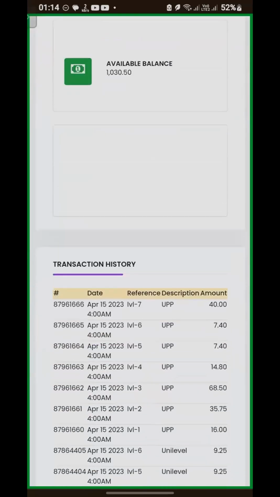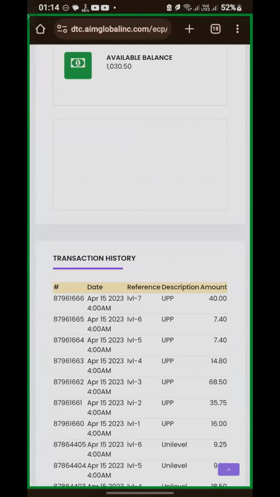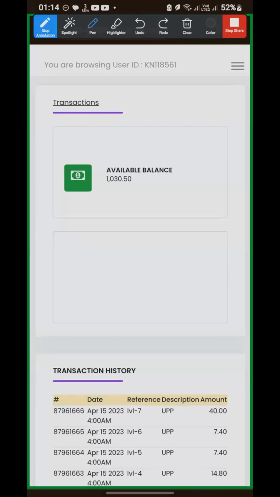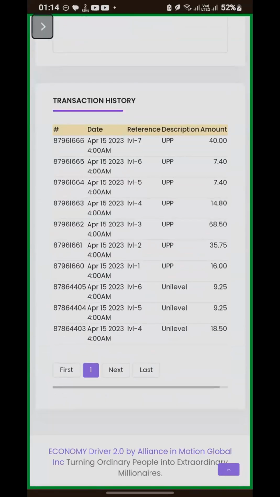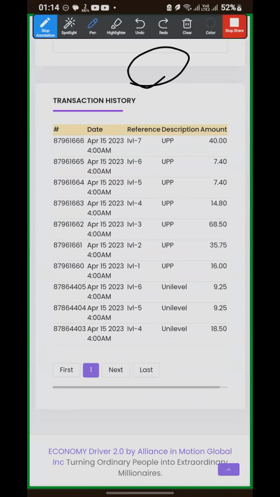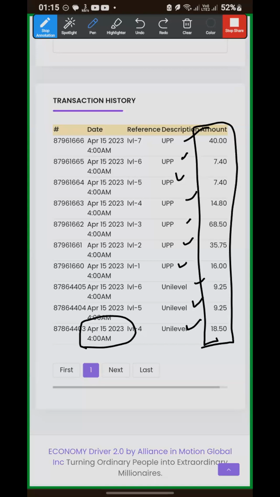Now if you look at this system, hii inakuwa receipt ya system, inakuonyesha hiyo pesa imeingia aje, imetoka wapi na imeingia aje. So as you can see, for the first account KN, hii inaendanga for all the accounts because each account is making money independently. So inamaanisha kila account inafaa kuwa na receipt yake. So for KN 118561, that is the first account. This system, the last time iliingia pesa was around April. And during this month of April, alipata on date 15th, alipata Unilevel, UPP. So zote ziliingia kwa system. Hii ni kama tu receipt. Zinaingia pale kwa account, lakini if you want to check maybe specific things, you can look here.